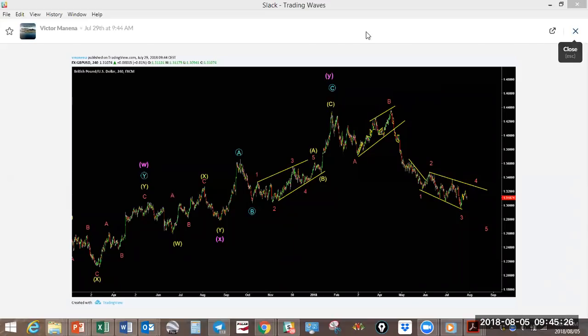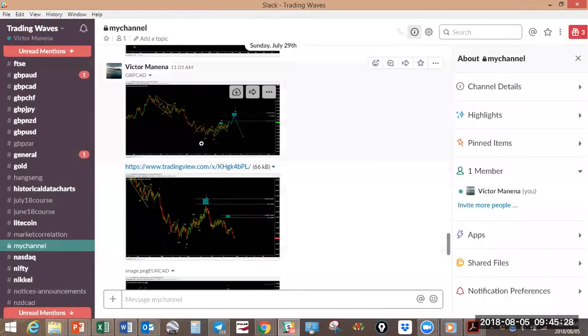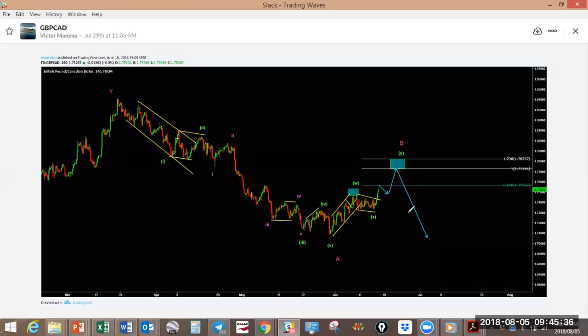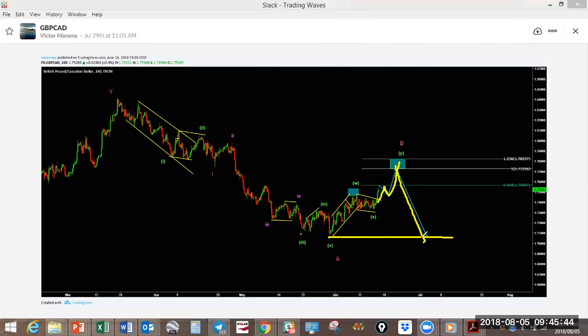All right, so that's pound US dollar, and here you've got pound CAD. Pound CAD is amazing. You'll see when we do the analysis on pound CAD and pound AUD. You can see that all these 1, 2, 3 moves we have traded to the upside, and now we have reached the full target here. Last week, when we did the analysis, we had just been on the target, and I said we're just going to get a bounce here. I expect this to continue.